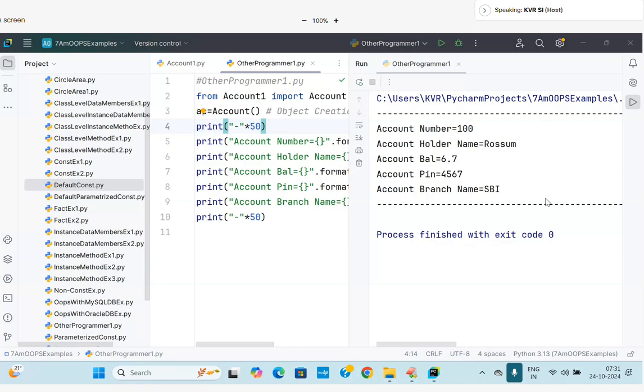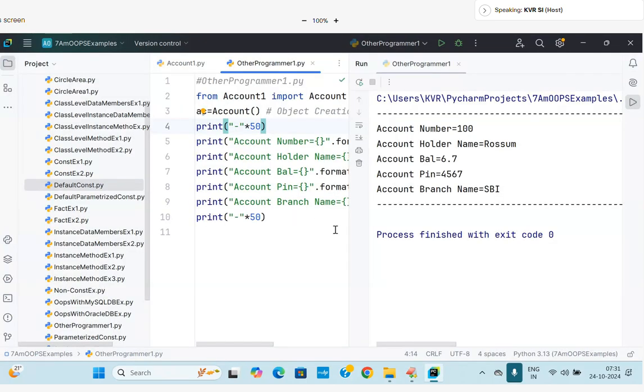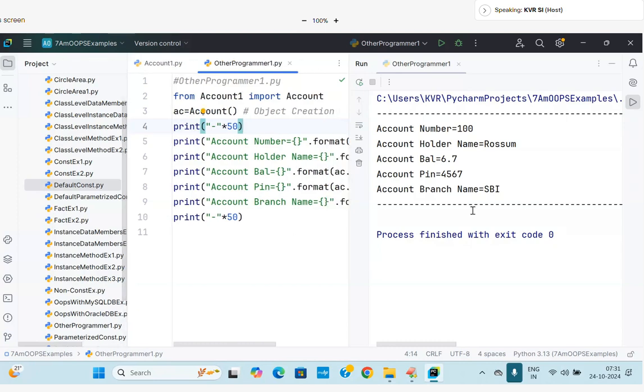Now, my point is Pratik Gupta. So, what is data encapsulation? That only I am coming to, my dear student. That only I am going to put as the heading. You are so excited, and that only I am going to discuss. Okay now? So be cool. I will explain. Don't get tension. Now I'm going to take up, observe this result.